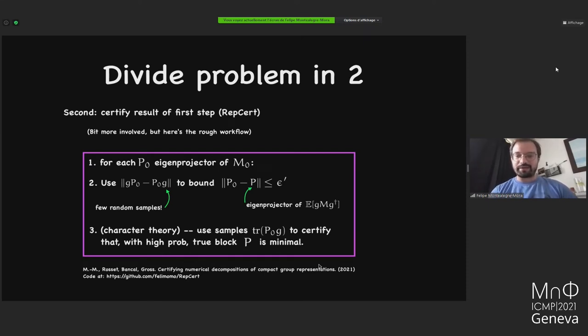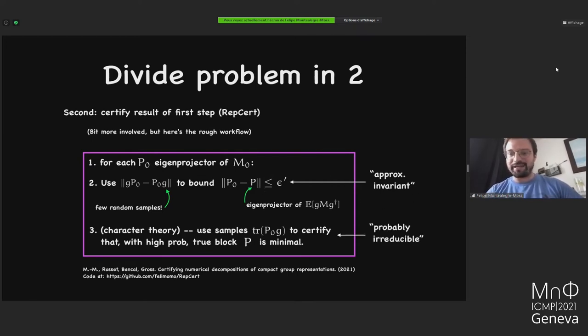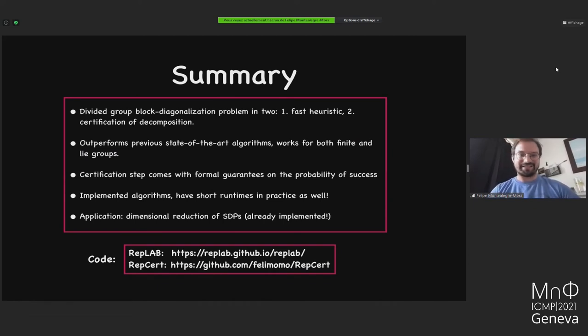What we get is an algorithm that outputs that the block is minimal with some probability of failure. There's a small, user-set probability of a false positive within the algorithm: the probability that we say it's minimal and then it's not minimal, which is the thing that we want to avoid. [Moderator: just briefly, you're now at minute 12, so you have two to three minutes.] Okay, thank you. So this is what we call being approximately invariant, and this is approximately irreducible. This is now my last slide, or almost last.